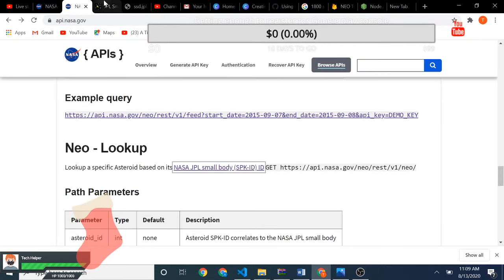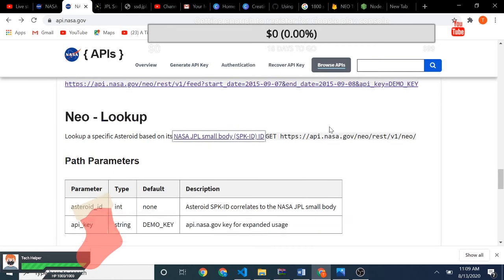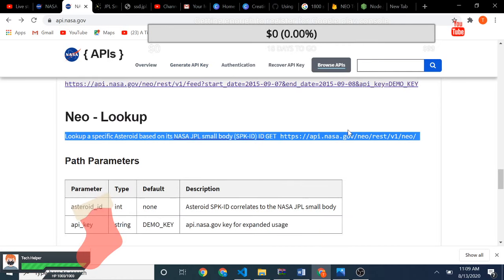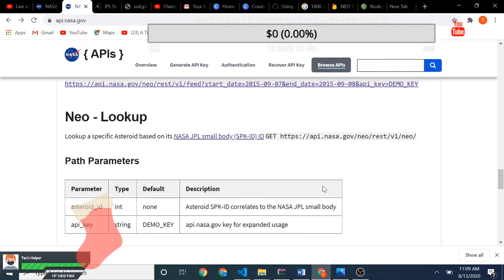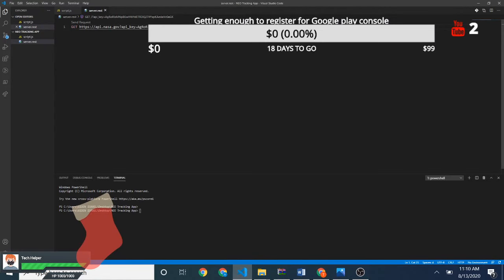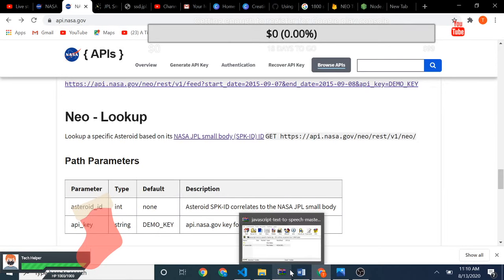You can see here that we have some parameters, and there's a GET request, so we can get /rest/v1/neo. So first /rest, then /v1, so they have their API version, then /neo.